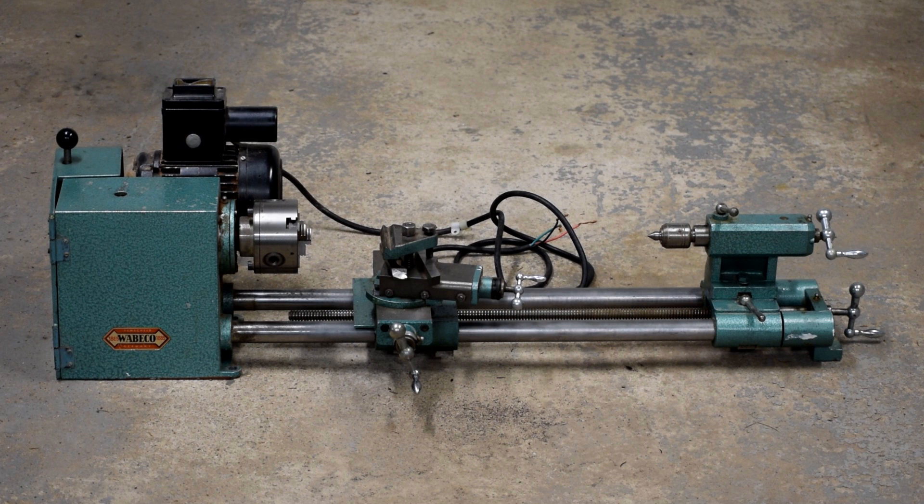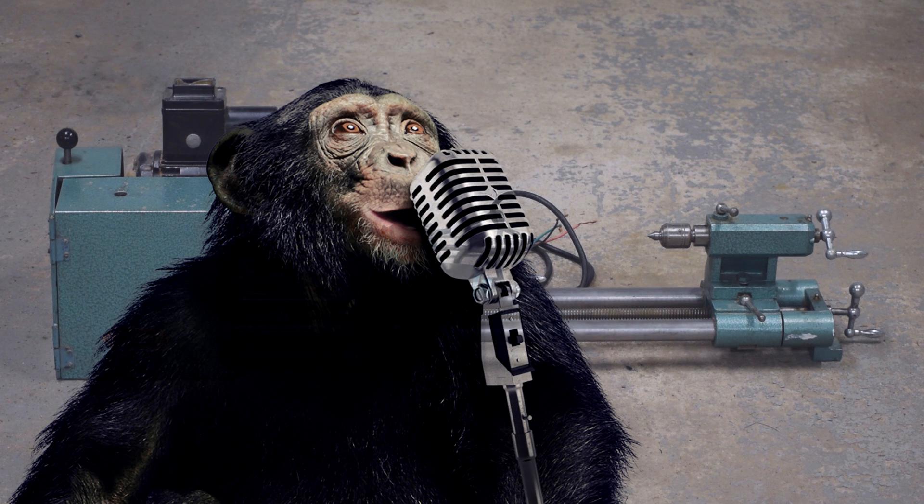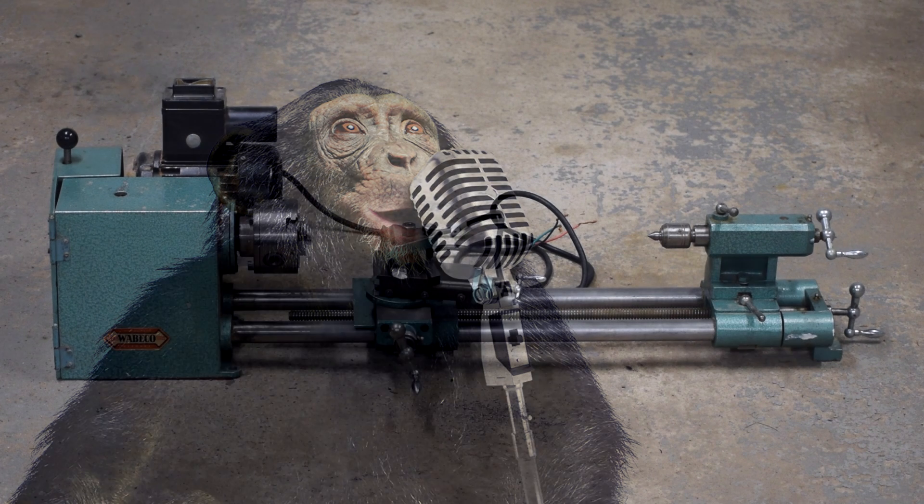Hey there YouTube, Farnorth Racing here. I had footage shot showing the lathe we were going to convert to CNC, but unfortunately I recorded that video inside my garage instead of the shop. The garage is a giant open space with a big steel door at one end, and when you record audio in a room like that you get all this reverb that sounds like you're recording in the bottom of a giant steel can. So all that footage is completely unusable and I had to overdub the audio on top of it — that's why the audio seems a little weird.